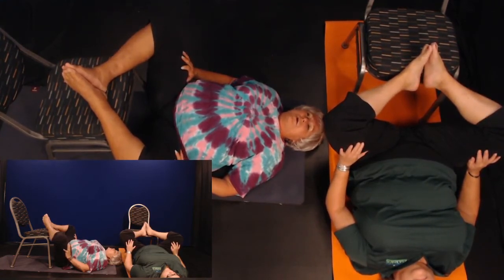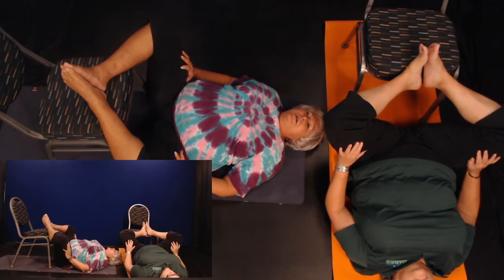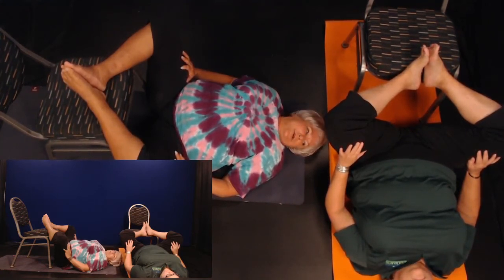Good, and here you're opening the inner thigh. The challenge here is to keep the feet together and the toes together. So there's a certain amount of tension in this pose. Now if your chair is slick and you notice that, you might put a bath towel or something over it to give yourself a little bit of grip on the chair, but this one seems to be working well. Excellent. Very nice.